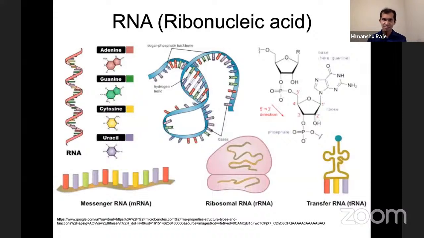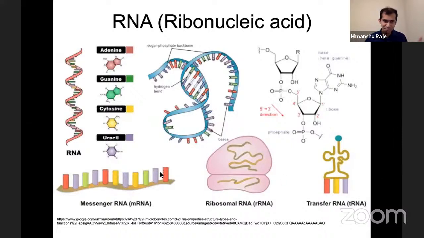The second biomolecule that we are going to talk about is RNA, ribonucleic acid, okay? Notice the very first thing on this slide is rather than DNA just being a common structure, double helical structure, RNA has three types: messenger RNA, ribosomal RNA, and transfer RNA. Okay, so there are three types of RNA. Another thing that you should keep in mind is whichever RNA we are talking about, the RNA is single-stranded, okay? It is not double-stranded like DNA.